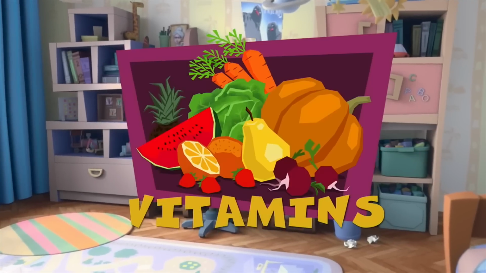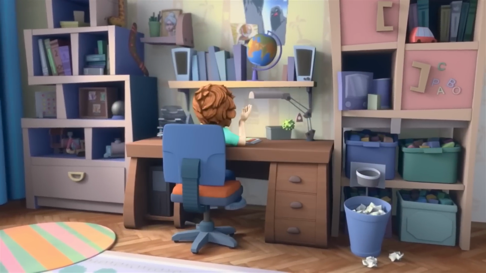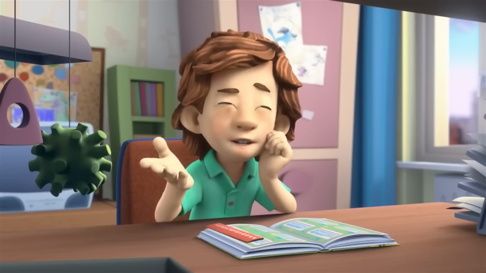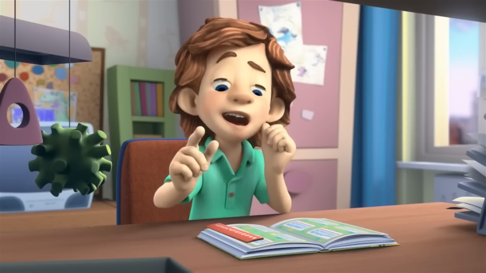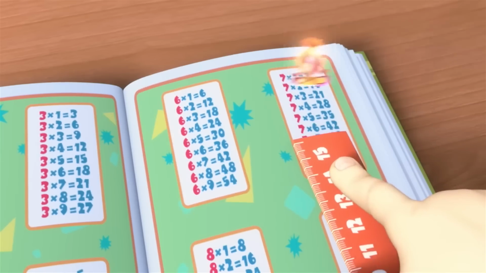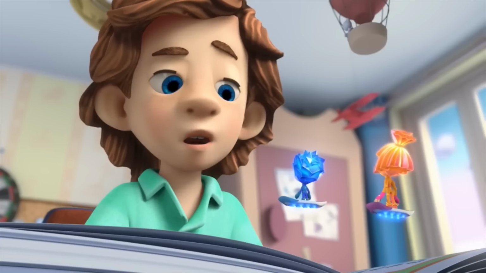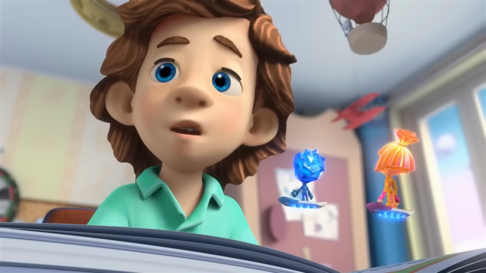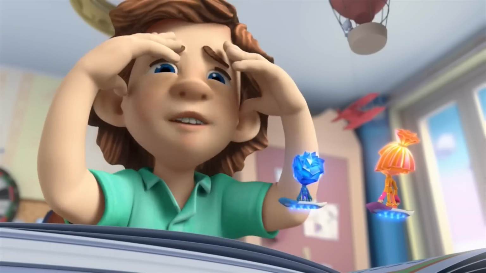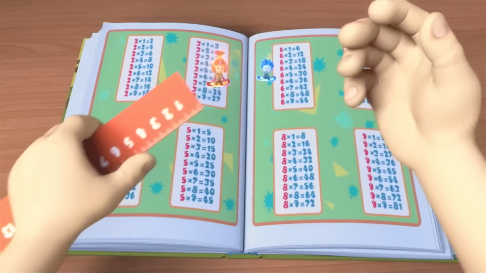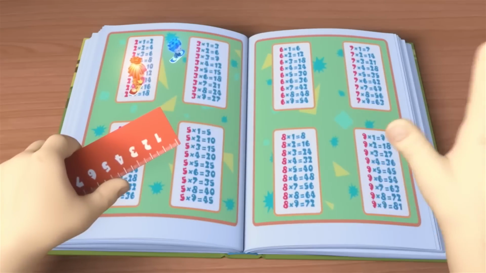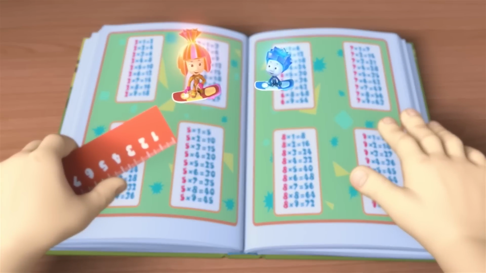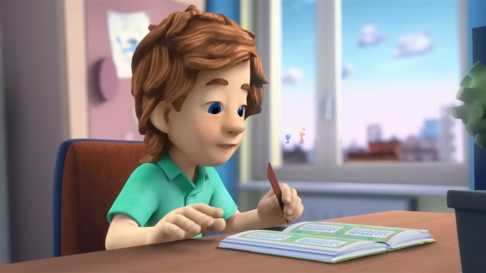Vitamins. 7 times 5 is 35. 7 times 6... wait a sec. Thomas, are you ready? For what? For our walk. Did you forget? Oh, yeah. I'm having such problems with my memory. I keep trying to memorize this table, but I can't. If you want to improve your memory, you need vitamins.